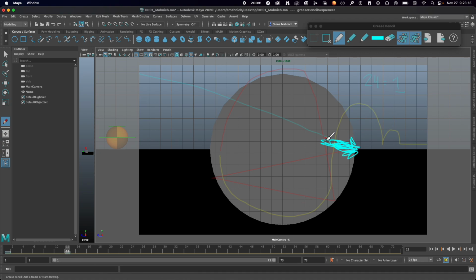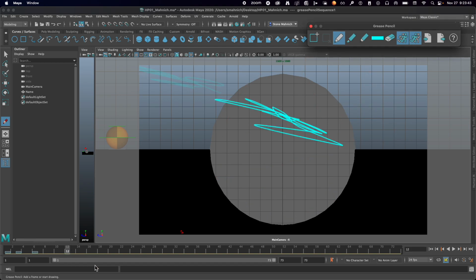Boom. Hits the wall. I want to have it shoot in. So how fast do I want it to shoot in? So let's say, stretching my beautiful drawing. Look at that. So beautiful. And if I don't like the timing, guess what? I can delete it. Aha! Yeah, that's kind of slow actually. I'm going to delete this one and go back to frame 9. I'm going to go for frame 9.